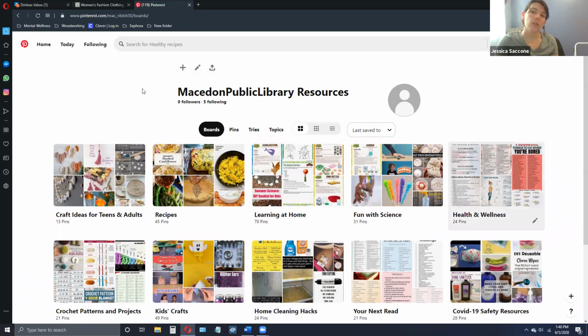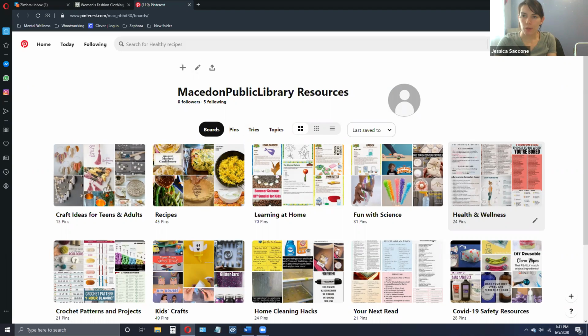So if you would like to see what we're posting at the Macedon Public Library, you can search for us up here, and when you find us, you can follow us. And then that means when we pin things, those will also be included. Not every pin, but some of our pins will be included in your news feed.